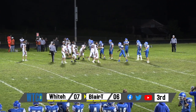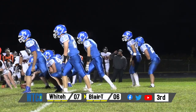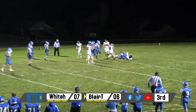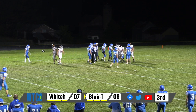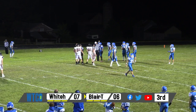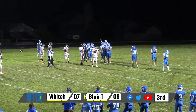It looks like the Norse are going to bring some pressure. They've got everybody within 6 yards of the line of scrimmage here. There are literally nine guys in the box. And Fremstead gets all kinds of pressure. Oh, he got away from one, but then there were two more. Dropped all the way back to the 15-yard line. Wow. Oh, my gosh. How much did he lose there? I'm going to say the 16, so 10 yards. No loss. Brings up third down and 24.